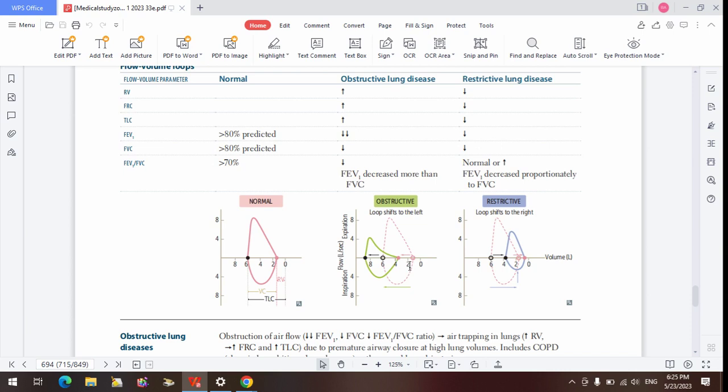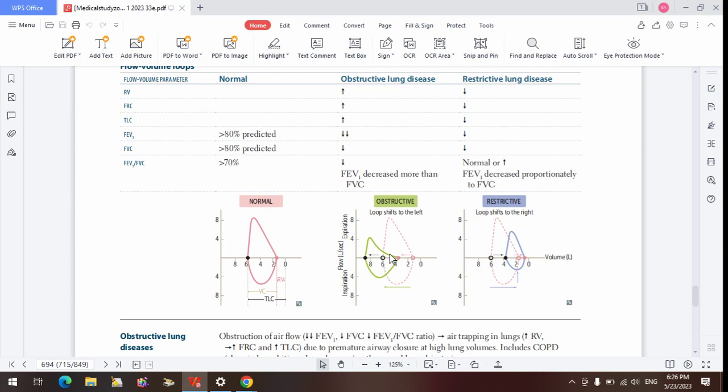Now, you take another deep inspiratory breath again. So if you add 4.8, the normal vital capacity, to that, it is going to get to about 8 point something. Then you breathe out again. But you notice that when you are breathing out, this curve is more like a slope. It's not as straight, and it's not as tall. The reason why it's not as tall is because of the reduced volume.